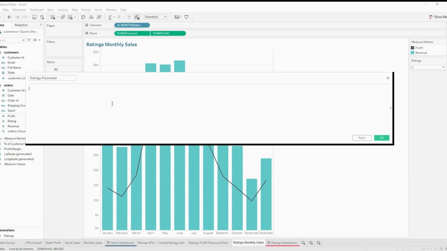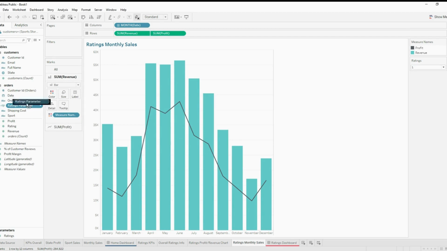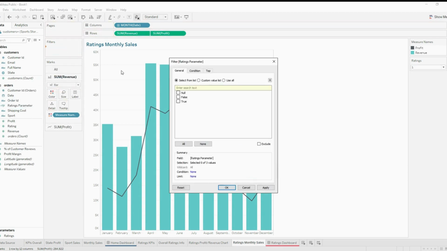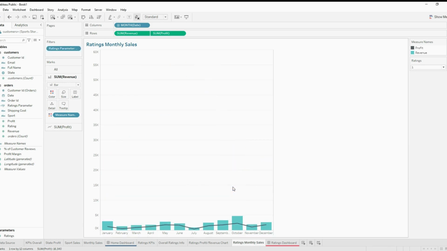So we're trying to tell Tableau that the ratings parameter is equal to the value of what's in rating, the column in the orders table. So what we're going to do is ratings is equal to rating. It's valid, so click OK. And we're going to drag into filters. And all we have to say is, is it true or false? And yes, this is true. We want to make sure that the ratings parameter is equal to the same value that we're trying to show off in the rating column in the orders table. So we click true, click OK, and that's how we get it.